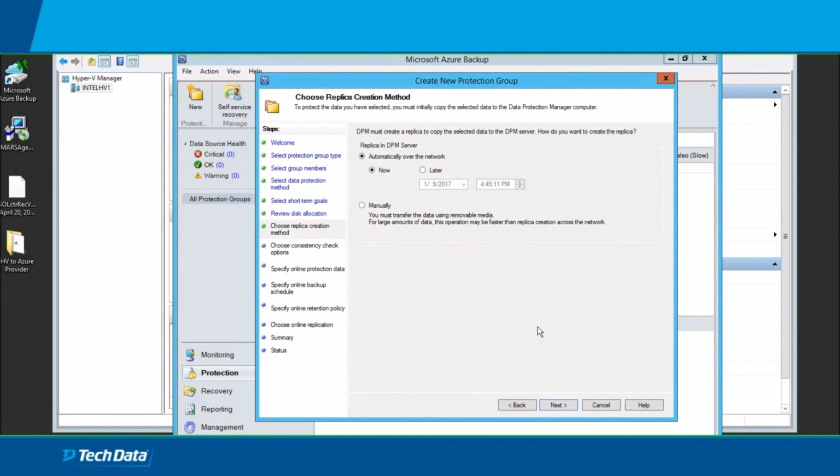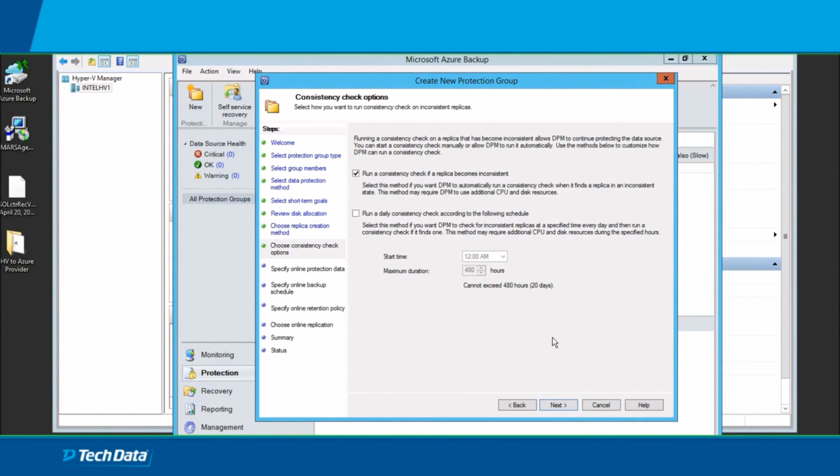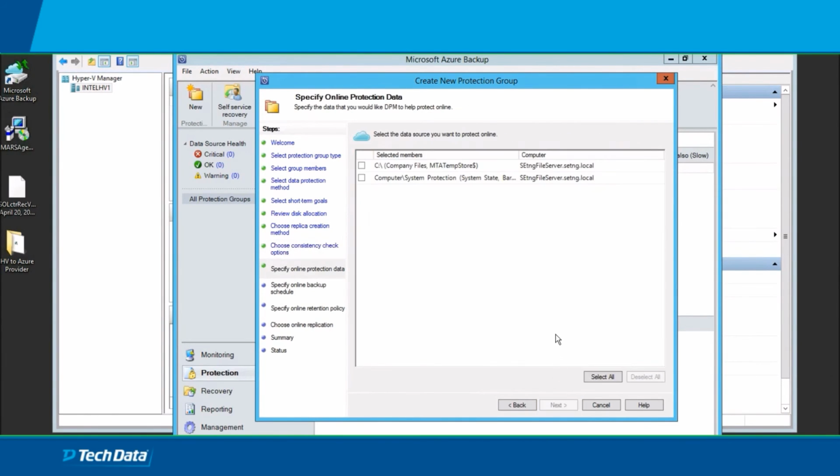And we're telling it how we want to back up. If we have a large amount of data, we can actually do it manually and send that information to Microsoft, and they can add it to the backup schedule. Take the defaults here. Again, now we're at the cloud portion. We're going to pick of this backup what part's going to go to cloud also, as well as disk. In this case, I'm going to pick both options here just so you can see it. Take the bare metal piece and the system state also.